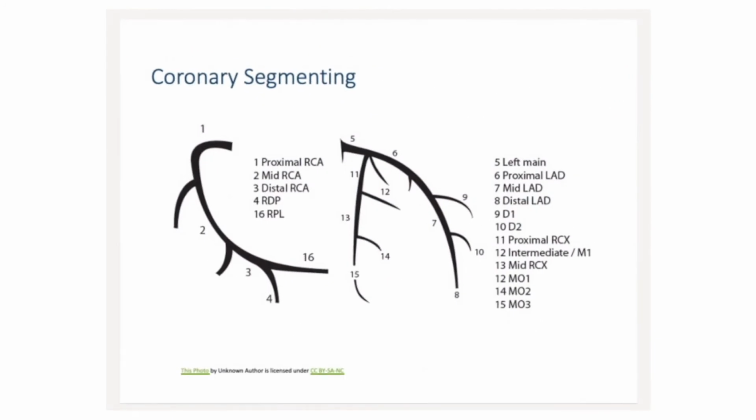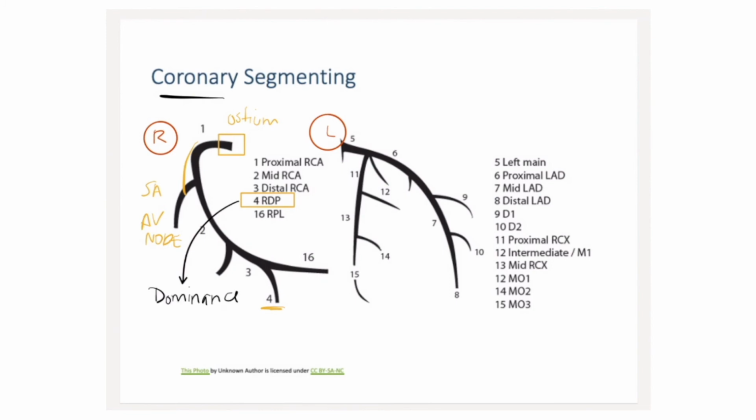Looking at this segmenting, we need to break it up into the right and left system, with the start of the vessel being what is called the ostium. The RCA, or the right coronary artery, feeds the SA node and the AV node, and it is located predominantly around the right atria and around the inferior side of the heart, with 80% of people having the PDA, or the posterior descending artery, coming off of the right, and this determines dominance. People can be right, left, or co-dominant, but predominantly people are right.